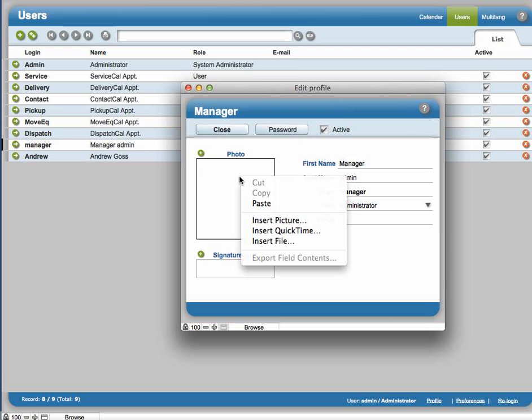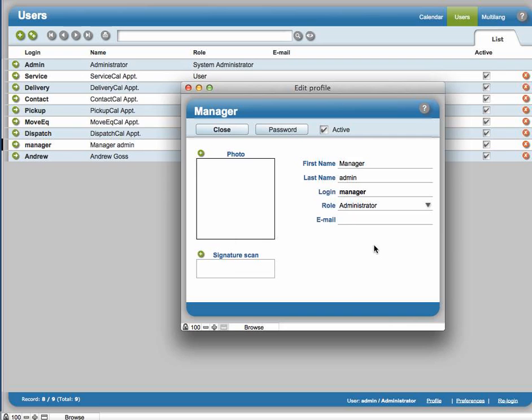And you can add a picture if you wanted to paste in a picture, or get one from the hard drive or iPad. You can paste in a picture of the person for that account. You can also have them sign this on the iPad. The signatures will allow you to actually write in their signature if you wanted to do that. It's not all that practical, but it was included in the calendar. I guess they thought it was necessary.